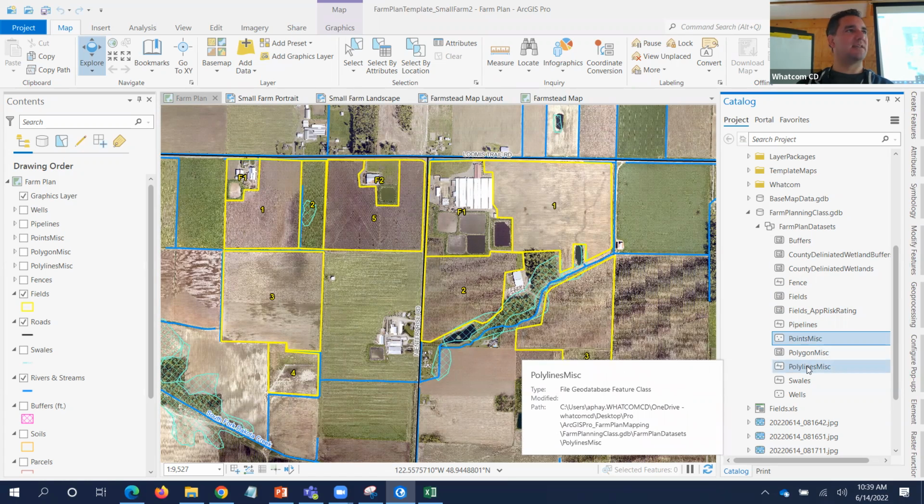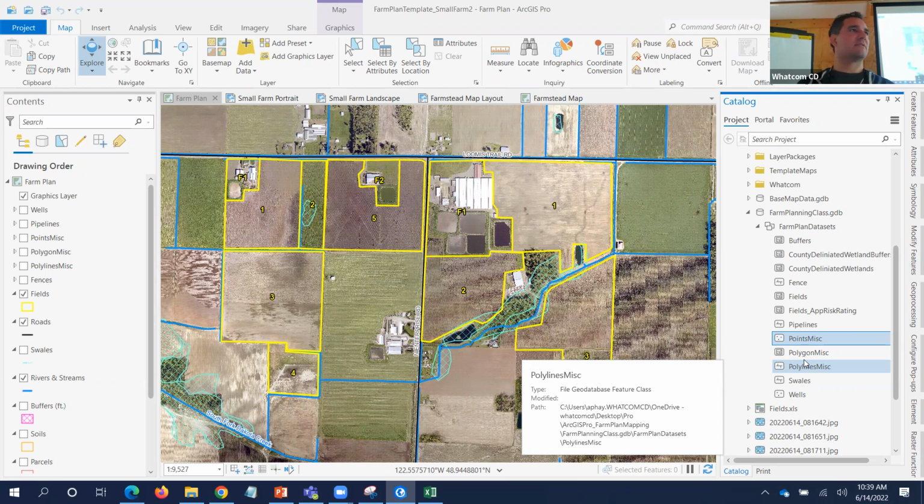These are miscellaneous lines, points, and polygons that we might add in, because I don't want a feature for every single practice that we put in. So the big ones like buffers and wells and pipelines and swales, I have individual ones for those because I know what they are, and a lot of the maps will have them on it. So I made their own feature set.